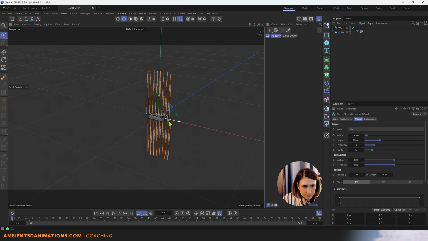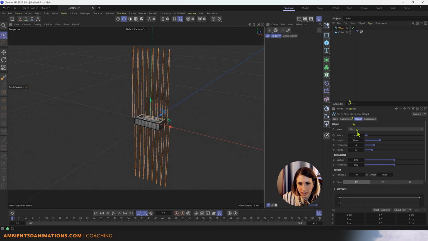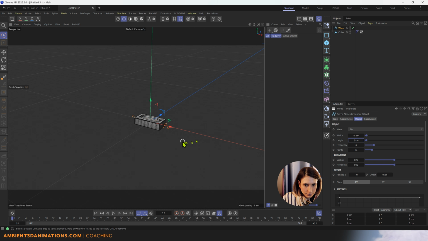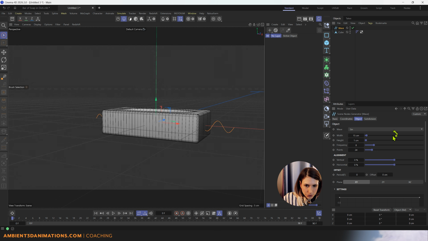And zoom in. Middle mouse button scroll on in here. And now we'll adjust the height to something like, let's see what 2 looks like. That's still pretty big. Let's try 1. Let's try 0.5. So you can adjust these until they look right to you. And I'll move this up for a minute so they can see it.